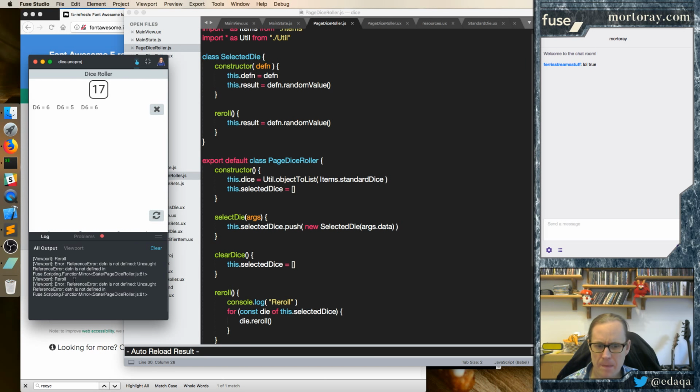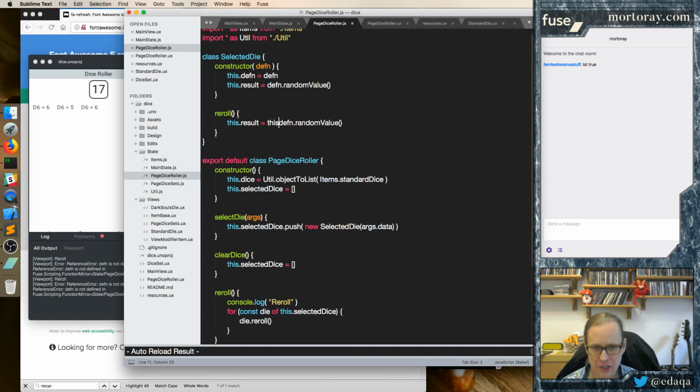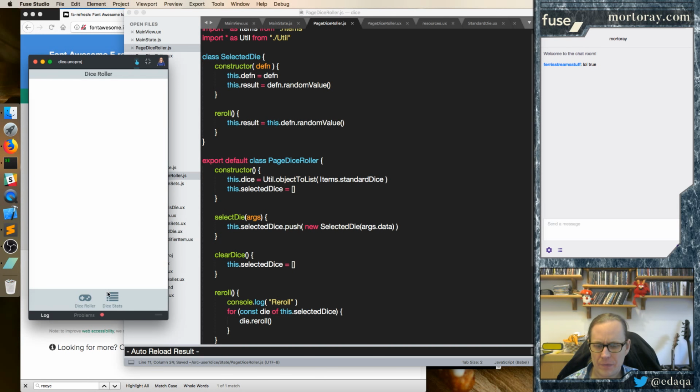Reroll. Aha. So definition not found is actually here. This.definition, not random. I don't know why it keeps going away on me. Okay, so the re-rolling actually works now.